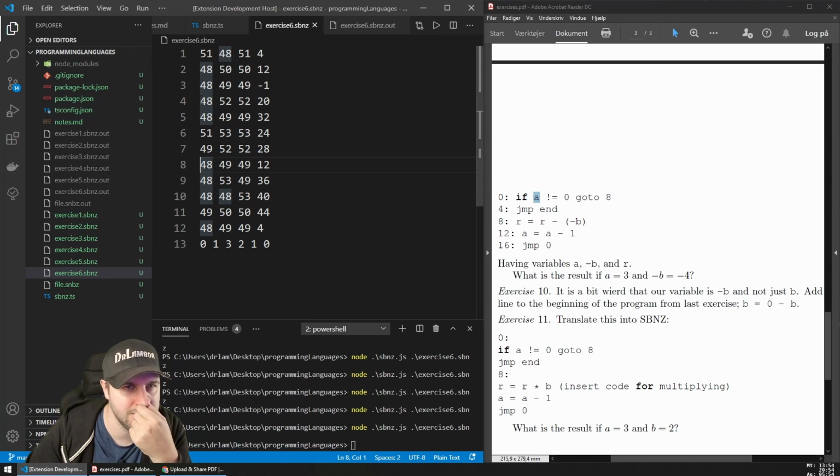So that can jump back here, which is fine because it checks the number and then jumps to 20 if it's not 0. If it is 0, it jumps to 32. Where's 32? 0, 4, 8, 12, 16, 20, 24, 28, 32. And that's exactly after the loop, so that's also fair.